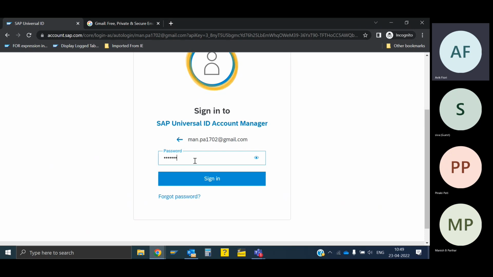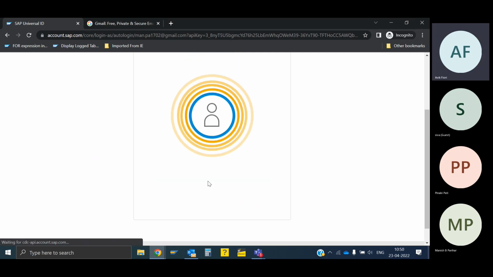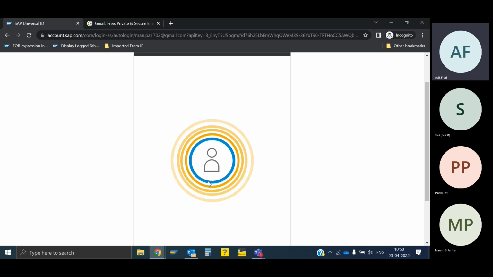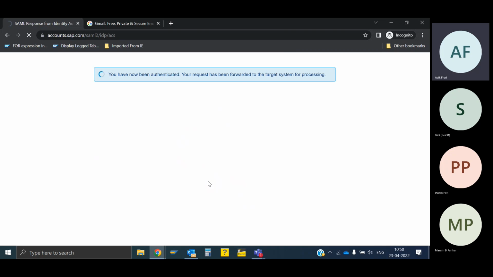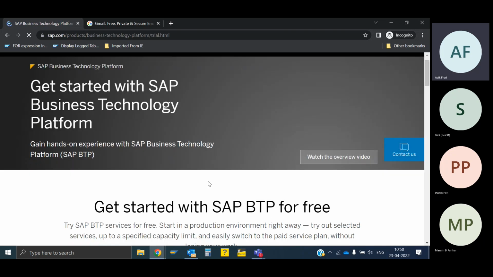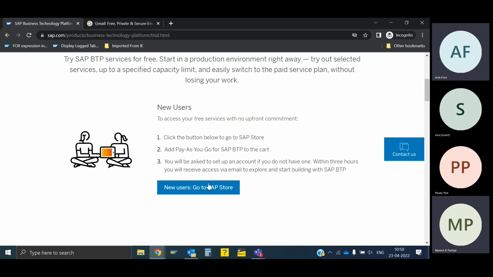Again, you can add the same SAP BTP login so that it will take you to the BTP cockpit page. Looks like it is logged in now.